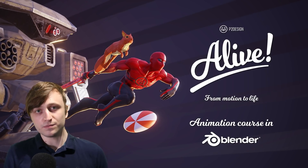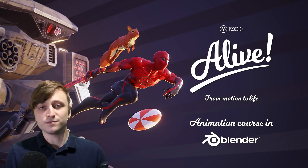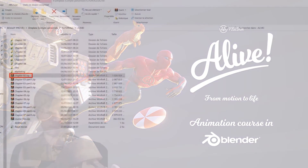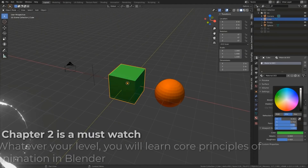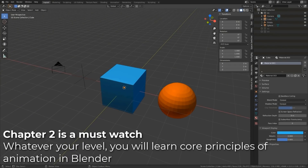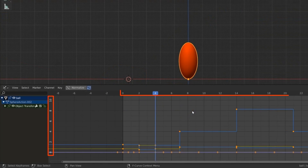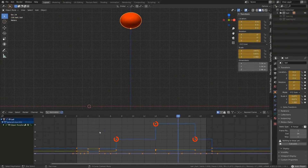The course also comes with exclusive rig models and characters to help you build the demonstrations. Now I'm going to give you a chapter breakdown. In the first chapter, Pieric gives you a rundown of the documentation and how the files are laid out — just a basic introduction. But in chapter two, the learning begins, covering the basics of the animation toolkit in Blender. If you've never touched animation in Blender before, this is exactly where you need to start — things like how to properly use the timeline, keyframes, how things are transformed in 3D space, and all the tools you use to manipulate animations, including the dope sheet and curve modifiers.